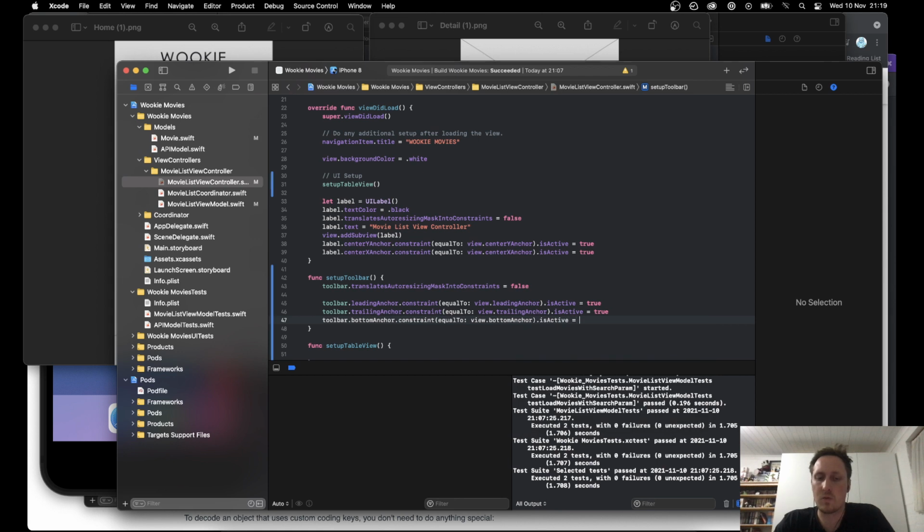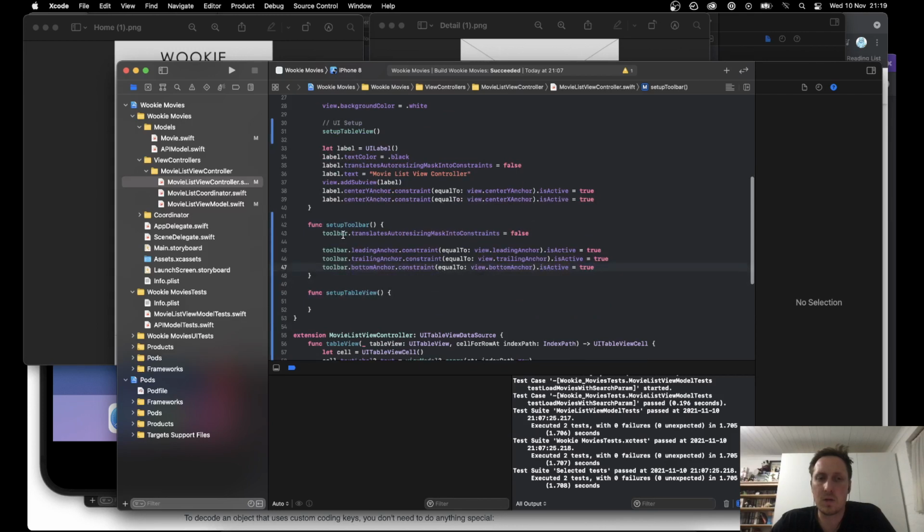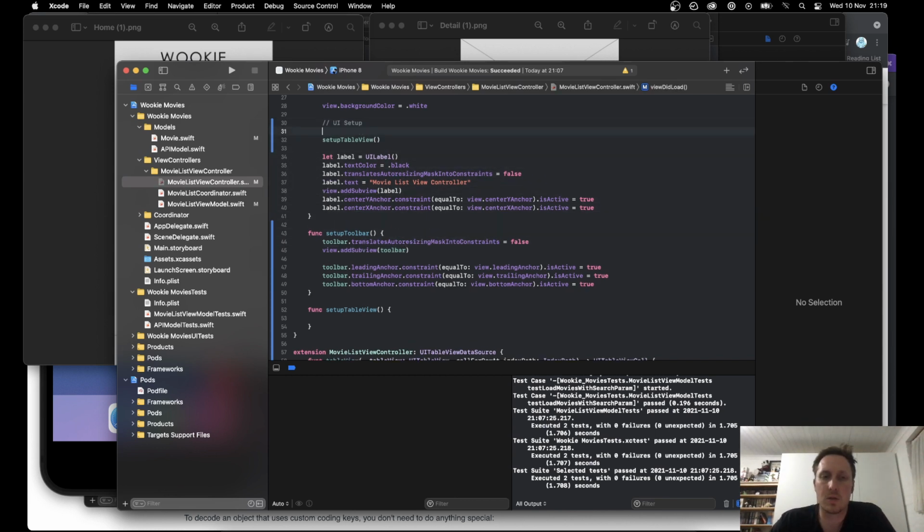It's just you have all of your parameters in there, where this is much shorter than what I was starting with. Okay, cool. Oh, we also need to do view add subview toolbar. I think that's all we need to do. It's obviously not styled and it has no buttons in it, but it should still work.